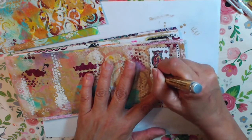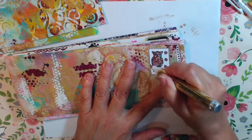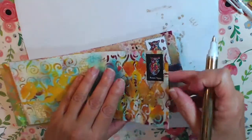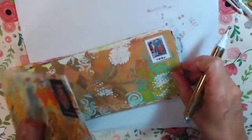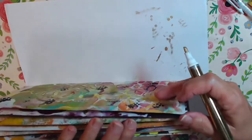If you want to do it with ATCs, postcards, whatever, use whatever you have. Pieces of paper, and then cut them up. Or do them on paper and then make your envelopes out of them. You don't have to buy a pre-made envelope. You can make sheets and then just cut them up and make your own custom envelopes.